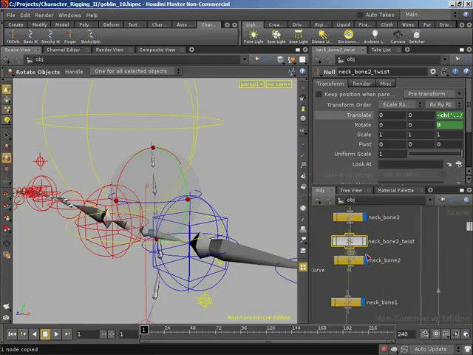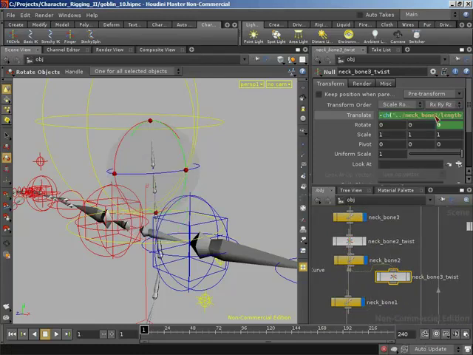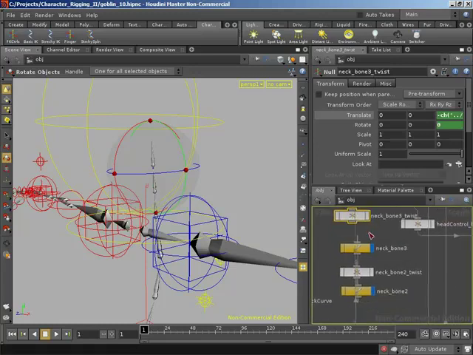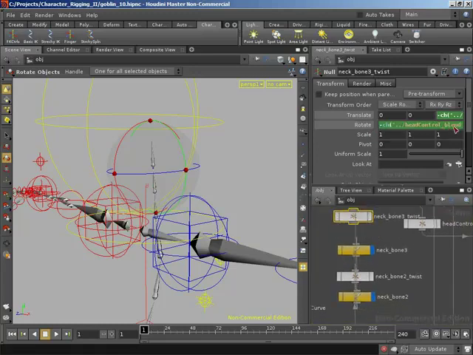I'm going to Control C, Control V to duplicate that node and rename this to neck bone 3 twist. I'll make the parent of that node now neck bone 2, and I want to translate to the end based on neck bone 2's length for the same reason that we described on the spine. Even though currently they're identical in length, it would make a lot of sense to ensure that if we did come in and change how those bones are working, we have the flexibility to do that without having to worry about changing these nodes. So I'm going to make sure that this node, which still has that same rotation of a negative head control blend divided by 2, I'm going to make it the parent of neck bone 3.